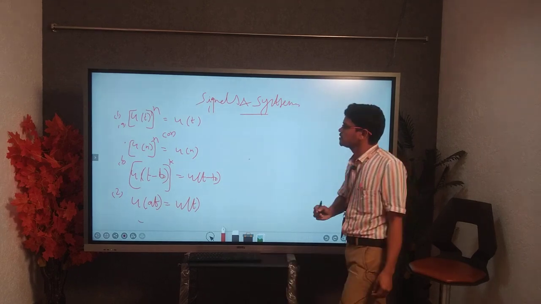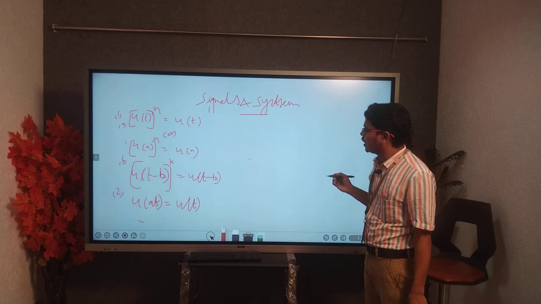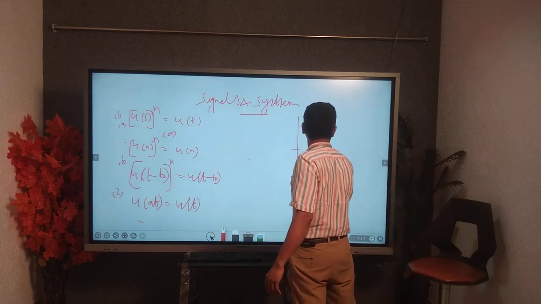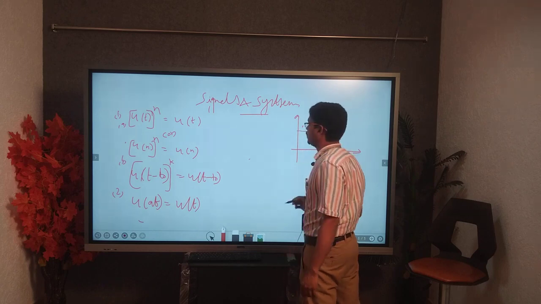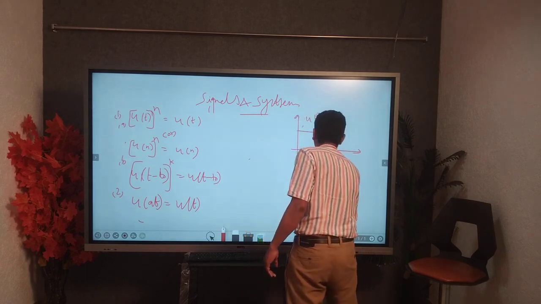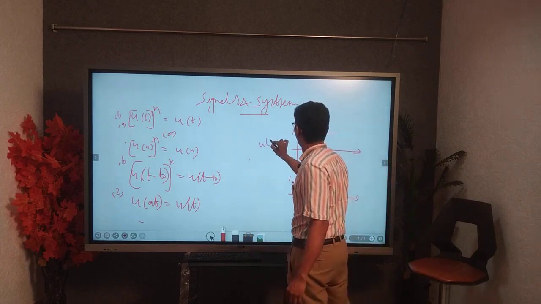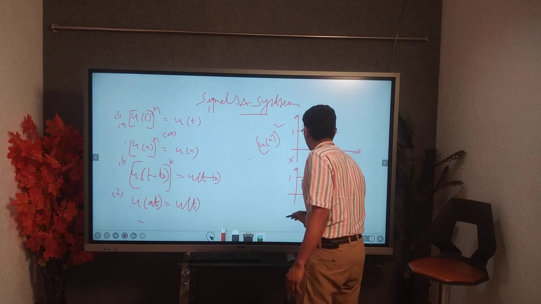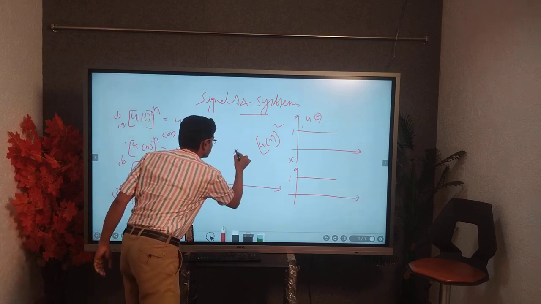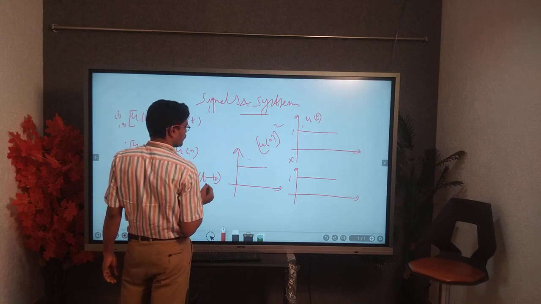E of t. The first property is that the unit step can be powered, that means squared or cubed, and that cannot affect it, because the magnitude is 1. That means this is E of n, E of t. Squaring means another signal, E of 1, 1. The amplitude is 1. This can be multiplied, that means E of n whole square. That means the same unit step is repeated. That's why this property is E of n: squaring or cubing does not change the unit step function.